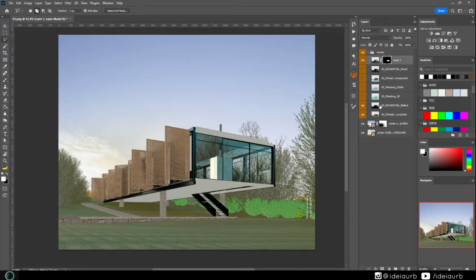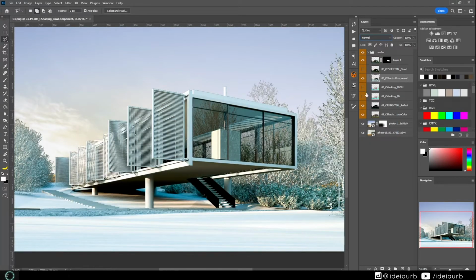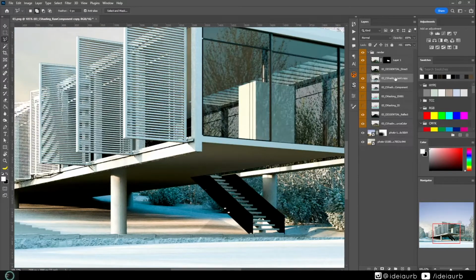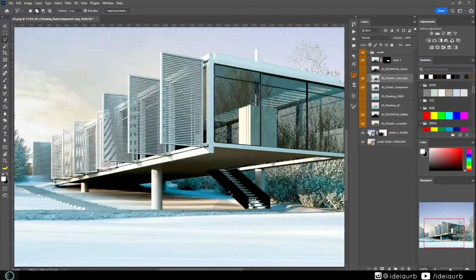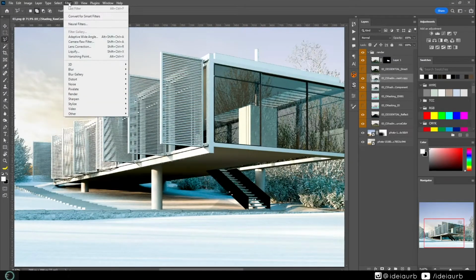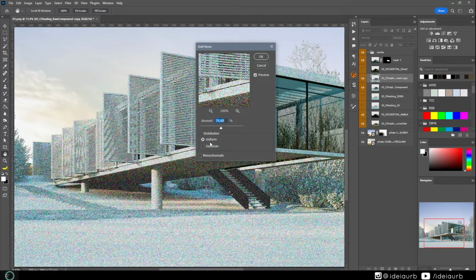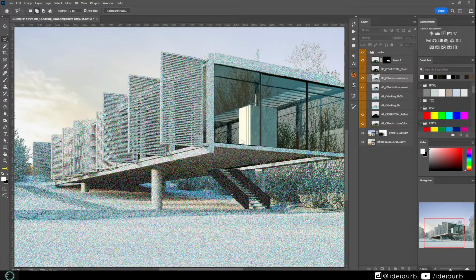Now I'm using the specular reflection to give some reflections to the metallic parts and the glass and the chimney, and I'm using the shading components to bring out a bit of the shadow information. It's very light. I like to make the shadows very light, so that gives a much more stylized look to the image. If you use very hard shadows, it starts to look just like a normal render.